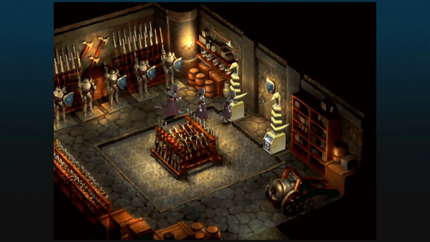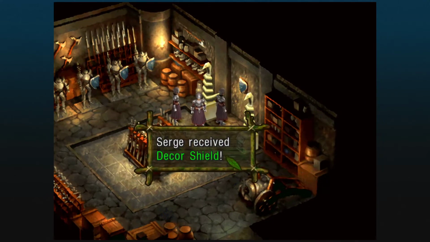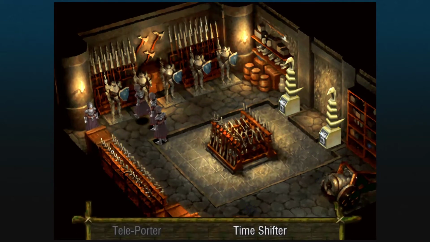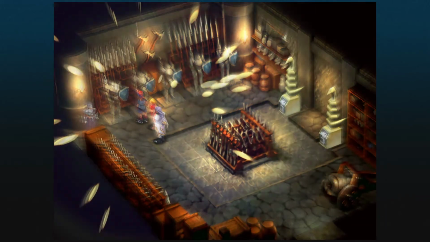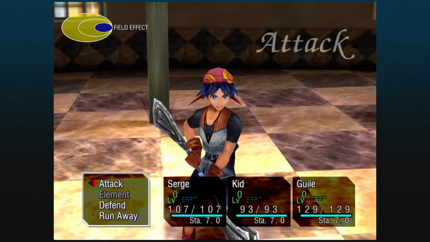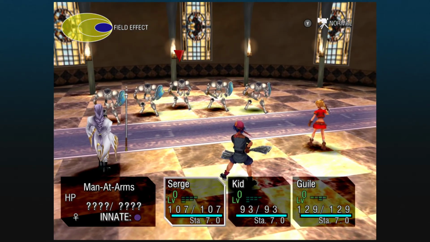So that doesn't work. But if you go and grab the shield off the wall, you get an item. And, well, one of these guys is missing something. You take that shield and you put it on, you immediately fight some guys. A lot of guys. This is not necessarily an easy fight. Man of War, and in the back we have Man-at-Arms.